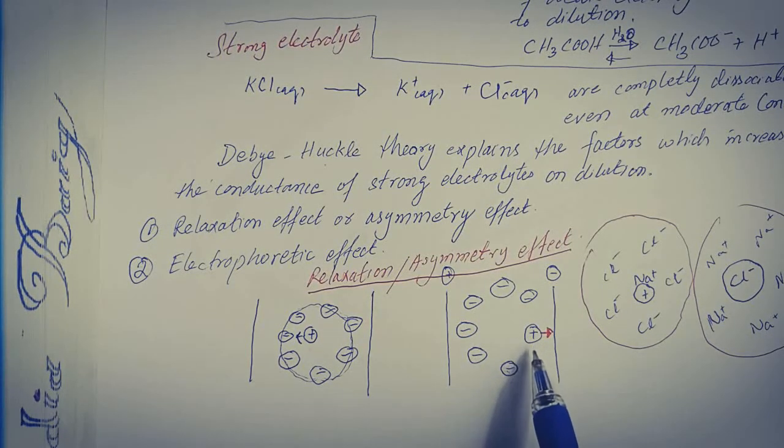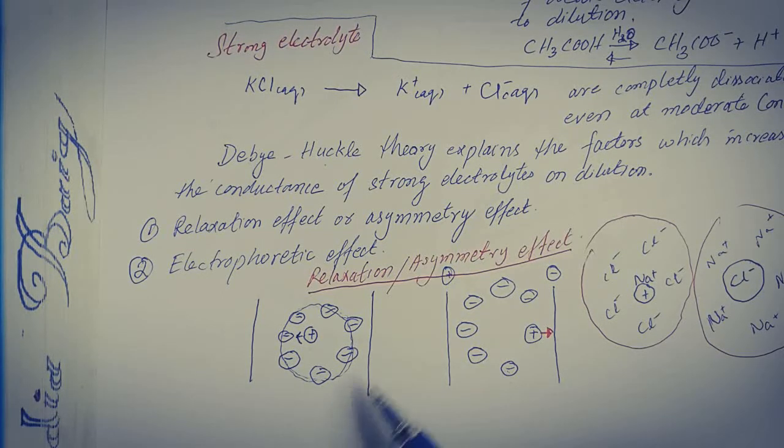So the number of oppositely charged ions that reach the oppositely charged electrode surface is lower as compared to the expected value, so that's why the expected value of conductance couldn't be reached. There is a time lapse between the dissolution of the older ionic sphere and formation of the new ionic sphere, and this time lapse is known as the relaxation effect. This can also be explained in another way.